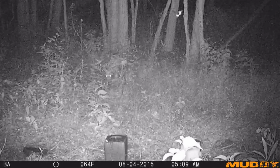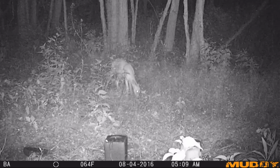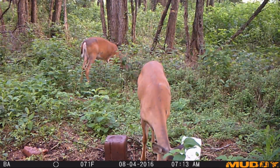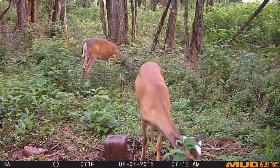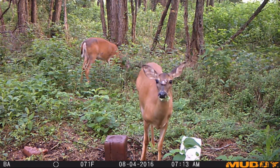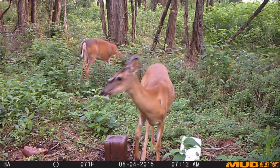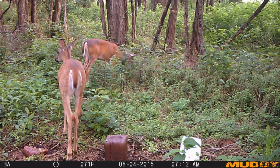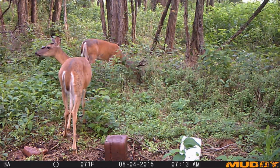And the second thing again is the distance for the night flash. Make sure you pay attention to that. A lot of activity, especially if you're setting it over a mock scrape or a food plot, is going to be during the night, and you want to make sure that you're not setting the trail camera so far back that you're not going to be able to see what's actually in front of it. Just seeing eyes and somewhat of a rack is going to make you pretty aggravated. So make sure you take a look at both the field of view and the night flash distance.